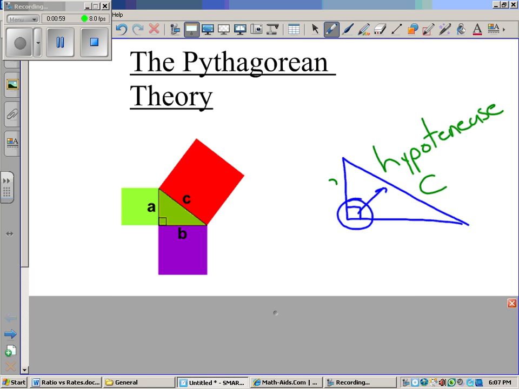We know that this one will be A and this one will be B, and if you've forgotten it, it is A and B. And we also remember that it really doesn't matter which one you decide to make the length A and which one you decide to make the length B. We could easily do this to it, and it would not change our answer at all. But what will change it is if we make a mistake and don't put C as our hypotenuse. C is always the value across from the right angle, and it's the one that this formula works for.